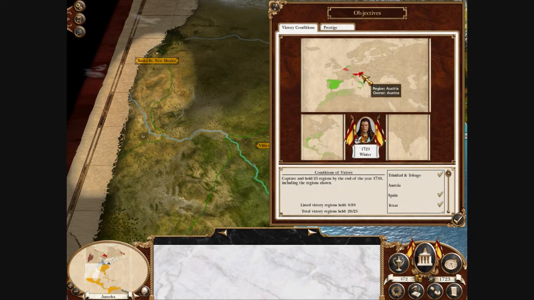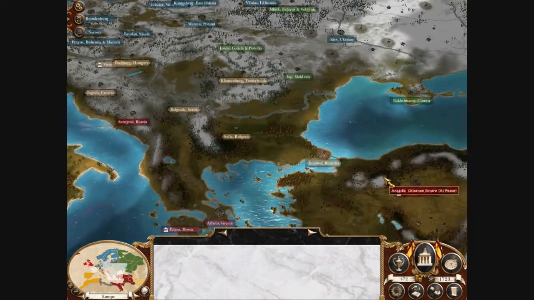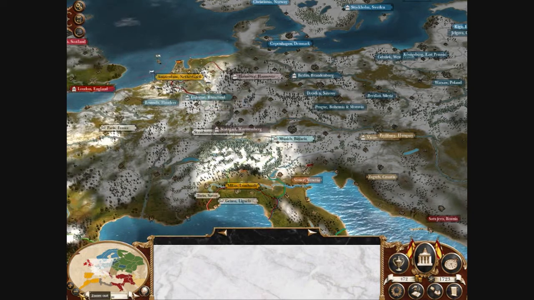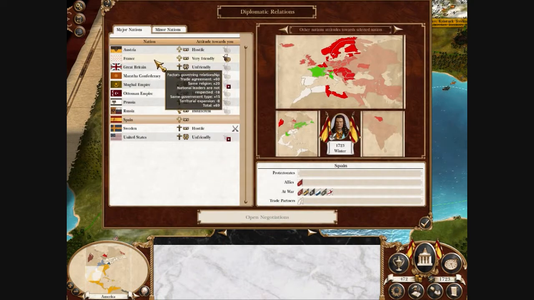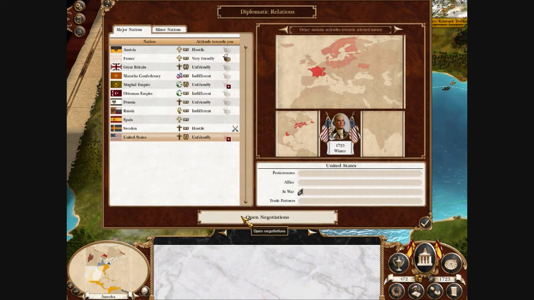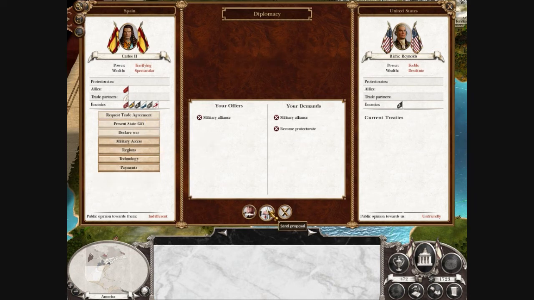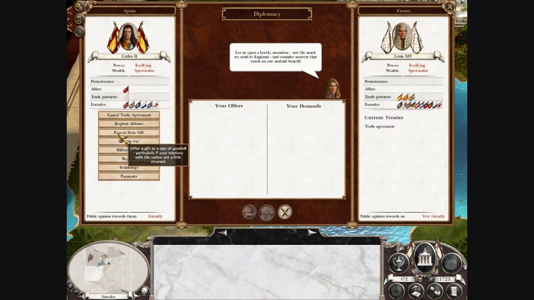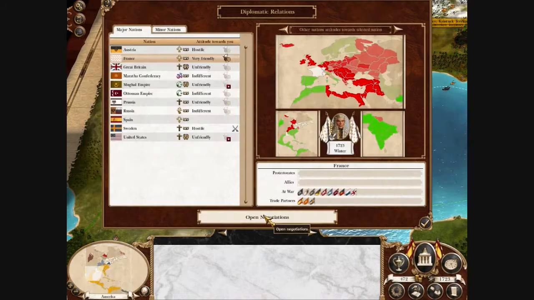Here I pulled up the objective screen, just so you guys can see how close we are to winning this whole campaign. And there's only two more regions that are required for me to capture, Flanders and Austria. The Austrian Empire is pretty strong in this game right now, so they will be my last target. I'll just launch a surprise attack on them, and that'll be after I've taken back Flanders and killed Westphalia.